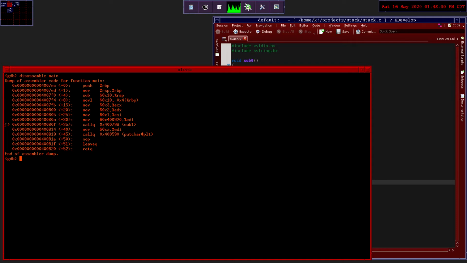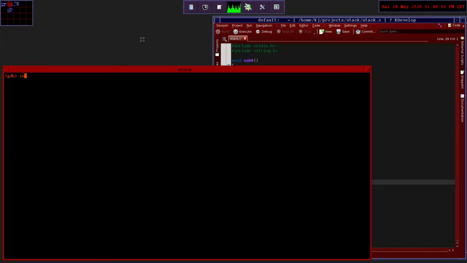So when I disassemble this part, it shows it's just about to make the function call to subroutine 1. At this point, I can look at the stack. I'm going to say info register, and I want to look at the stack pointer RSP and the base pointer RBP. The stack frame for the current execution context will be bounded by these 2. The base pointer will point to the bottom of the stack, and the stack pointer will point to the top of the stack. So everything for the current execution context will be there.